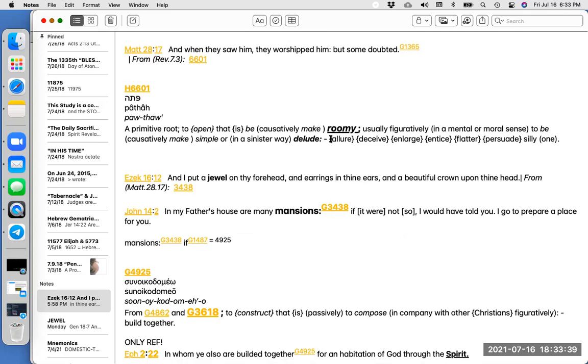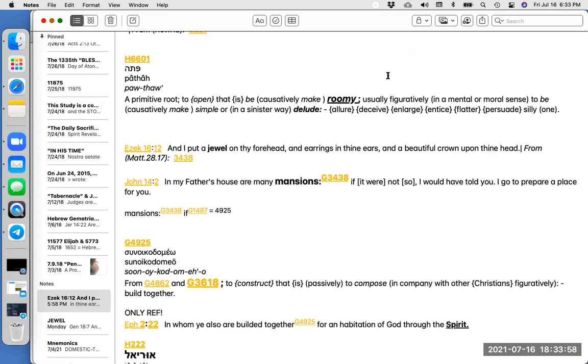Okay, so we got these children that have lots of room up there. There's lots of room up there, and they can be easy. They're simple-minded, and they can be led astray. Okay, so that to me ties with those children. And I see here Ezekiel, back to Ezekiel, and you distance that to those some doubted. Others, the disciples believed, but some doubted. You distance that and you get these many mansions.